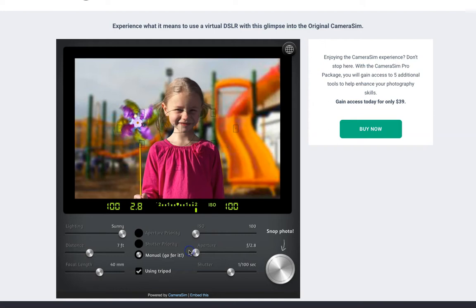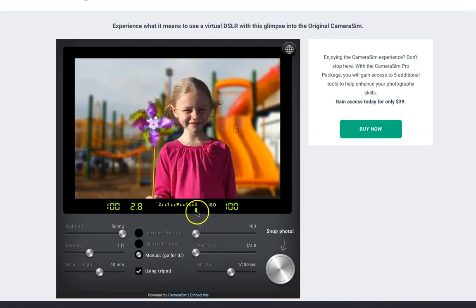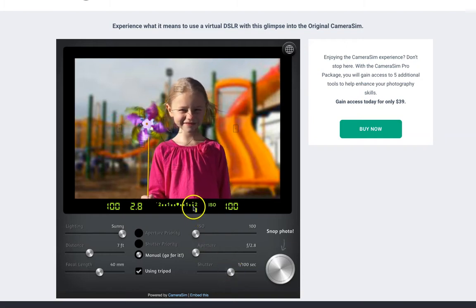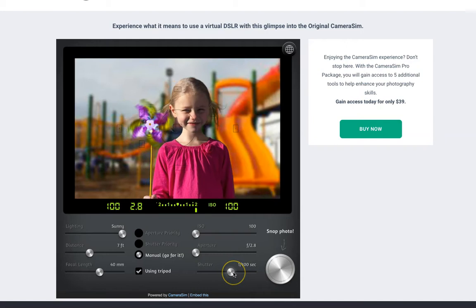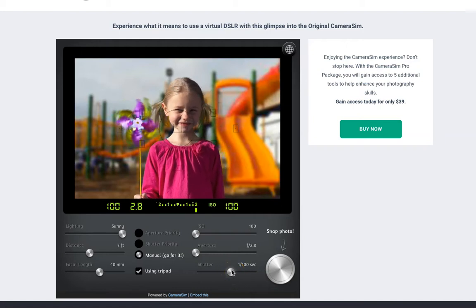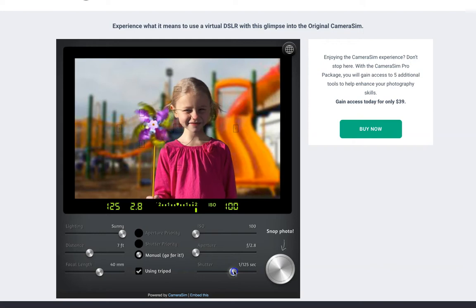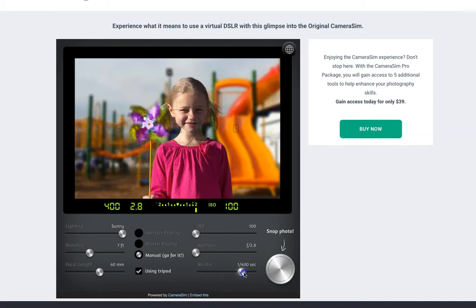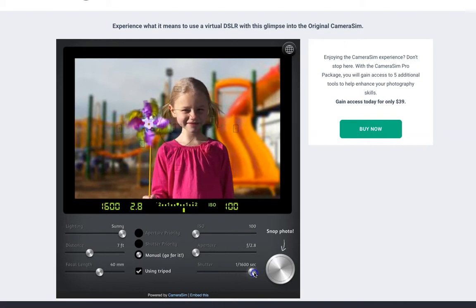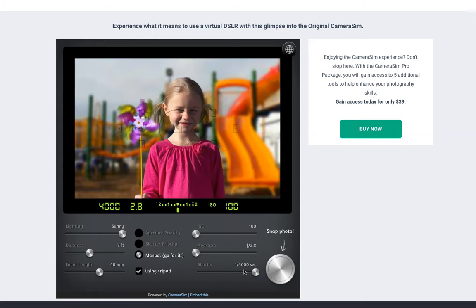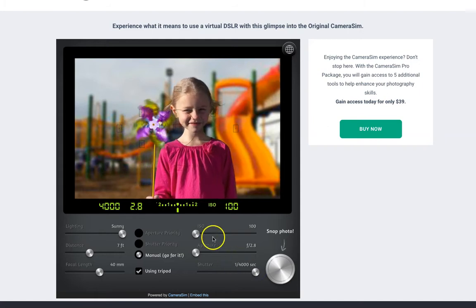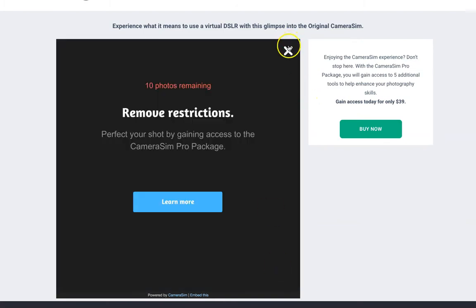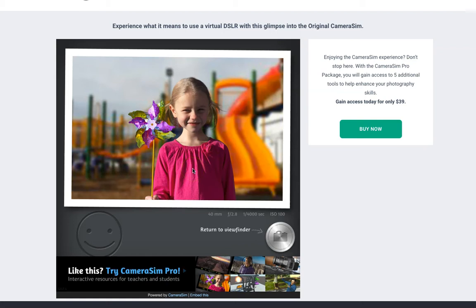Well, let's start with 2.8. So right now, light meter is saying this is going to be too bright. This is overexposed by at least 2 stops, maybe more. So I know if it's too bright, I need to take away some of the light that's getting in. I'm going to do that by going with a faster shutter speed. The quicker the shutter speed, the less light is going to hit the sensor. So we keep going, and we get to 1/4000th of a second, which is a very fast shutter speed. Now it's saying that this will be a good exposure. So let's take the shot.